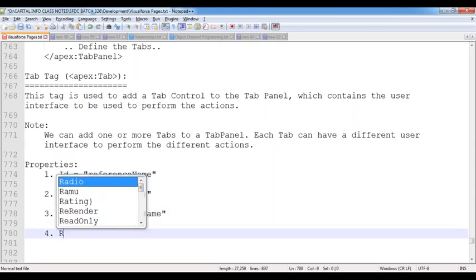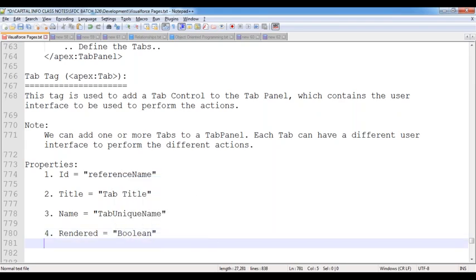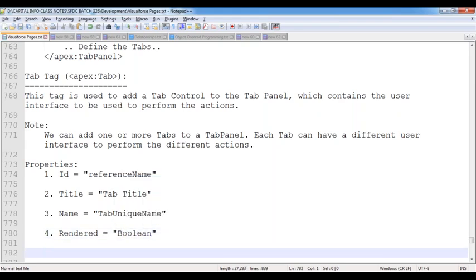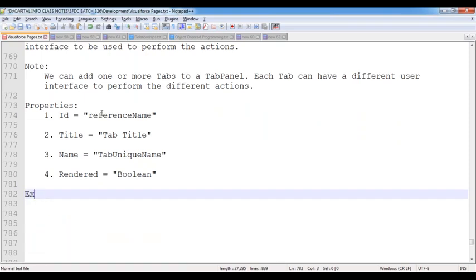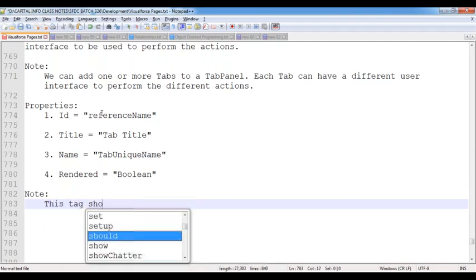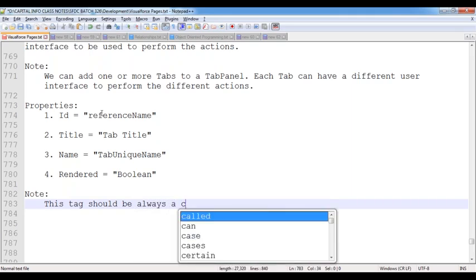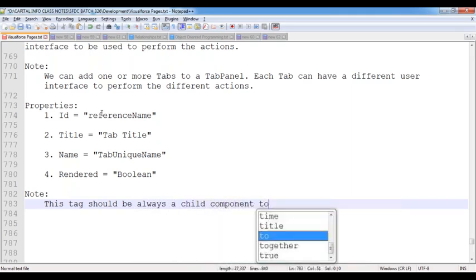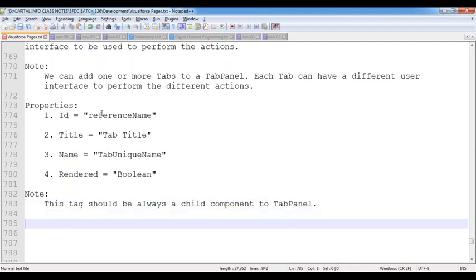And the fourth property, rendered. Rendered property. For example, now here I'm giving the Apex tab. This tag should always be a child component of one tab panel, right? Okay, tab panel.